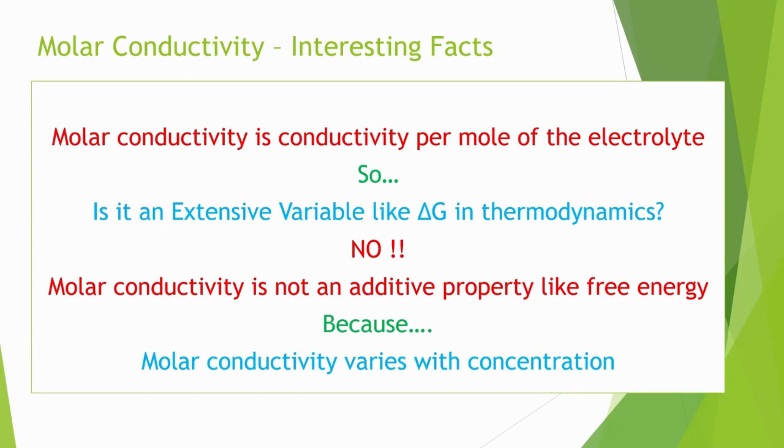That is, when we say delta G per mole is 30 kilojoules, that is 30 kilojoules per mole, 1 mole. For 2 moles, what is the value? 60 kilojoules. For 3 moles, 90 kilojoules. So when you increase the number of moles, you can just multiply the number of moles by the per mole value. You get the final delta G value. But for molar conductivity, you cannot do like that. If I say molar conductivity per mole is say 140. For 2 moles, will it be 280? No. Because molar conductivity also varies with concentration. This will be shocking to you. Okay.